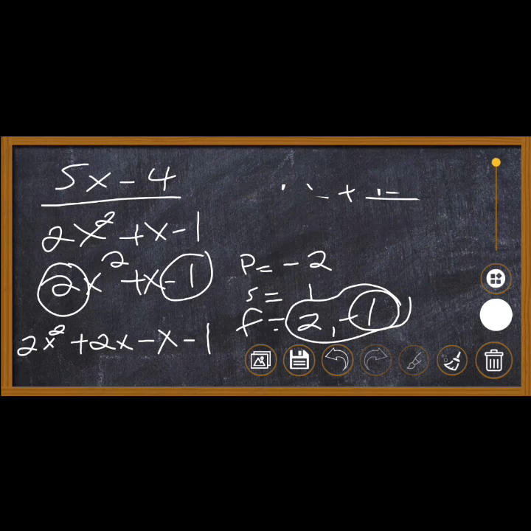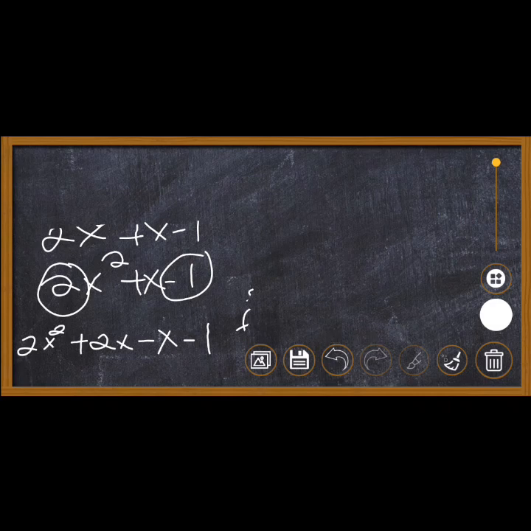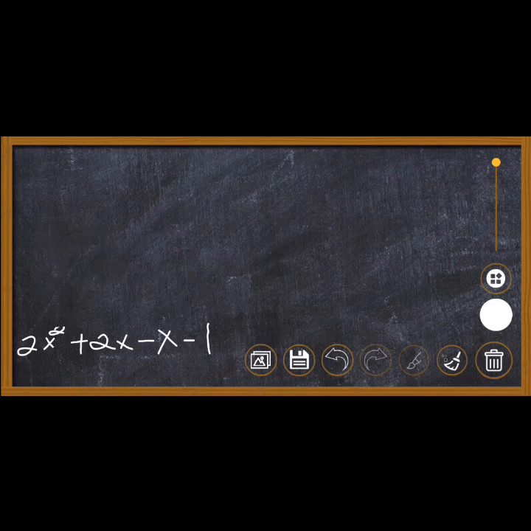So in this case, let's just get rid of this. Hopefully you have taken note of this somewhere so that you might not be confused later as we keep on answering. We might be getting back to some of them. So in this case, we have 2x squared plus 2x minus x minus 1. We can simplify this. So let's factorize 2x here since it's common.